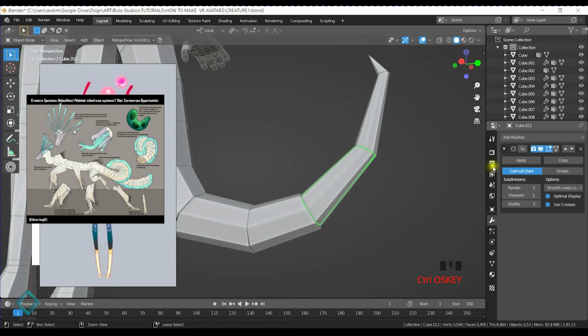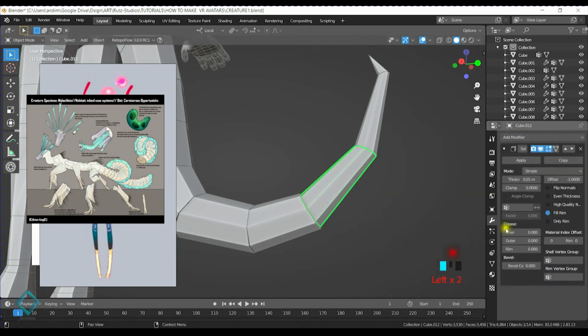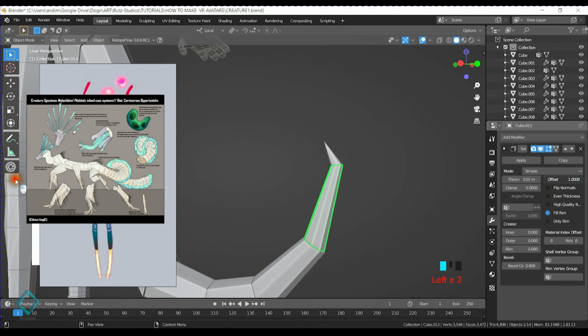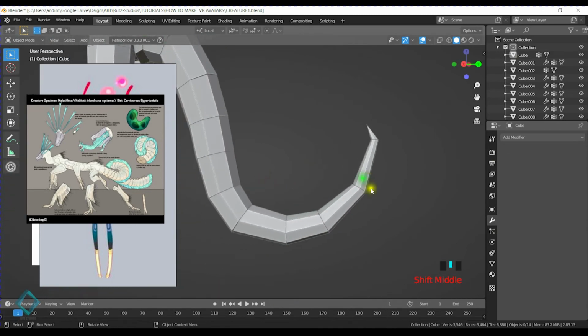That's not what we want. So that is 0.04. 0.02. And that one stays like that.